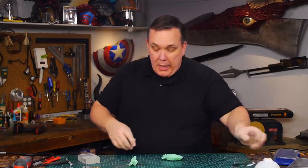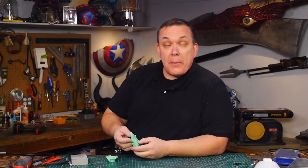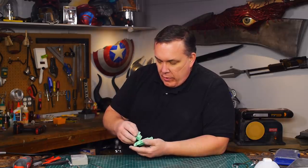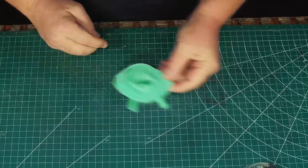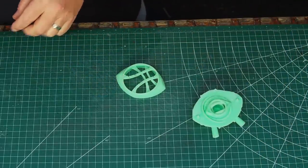I originally got this model because I thought it was really neat that it had a little mechanism supposed to make the eye open and close. Now, it probably does — I may have sanded too much off. This could very well be my error. But what I didn't realize at first was that the layer shift I had sanded down to the front also changed the back, so the knob didn't turn right and the eye couldn't open.